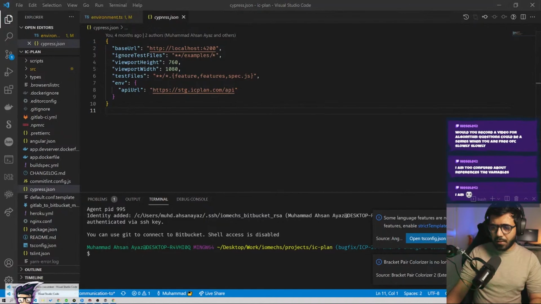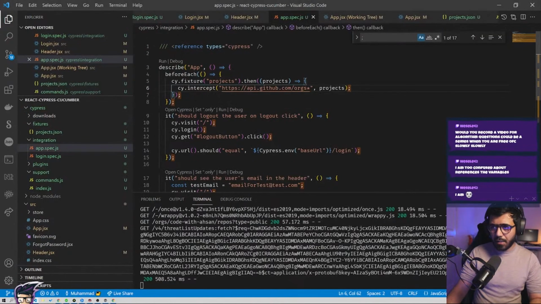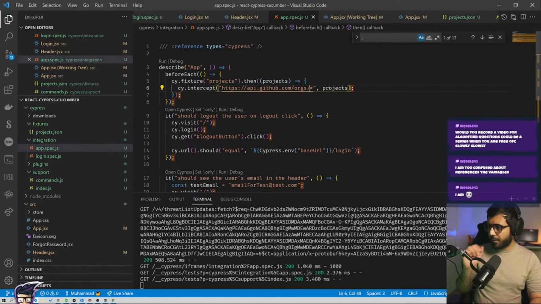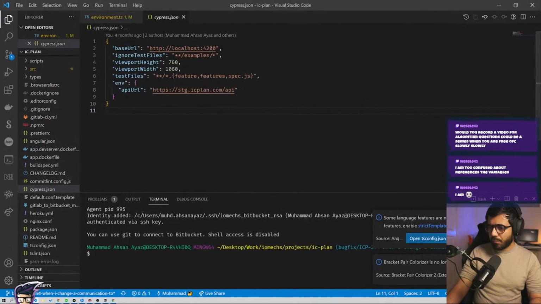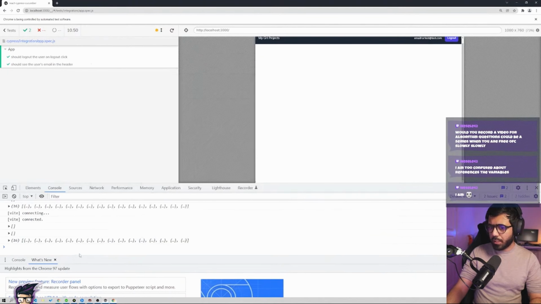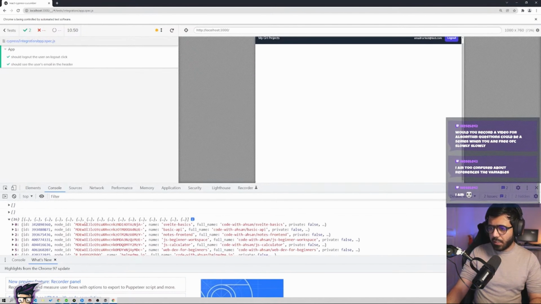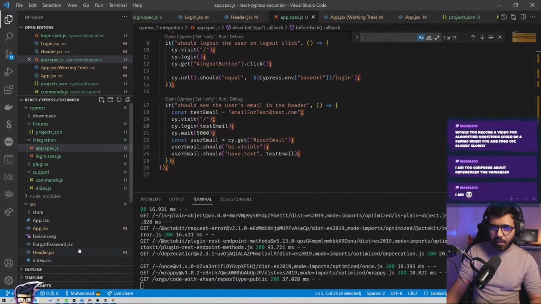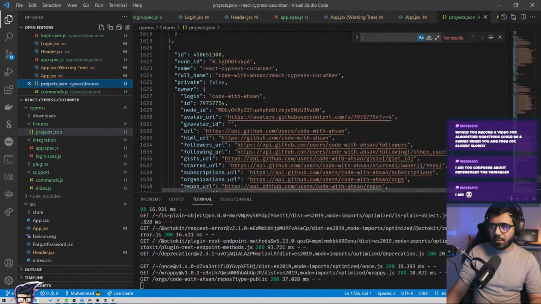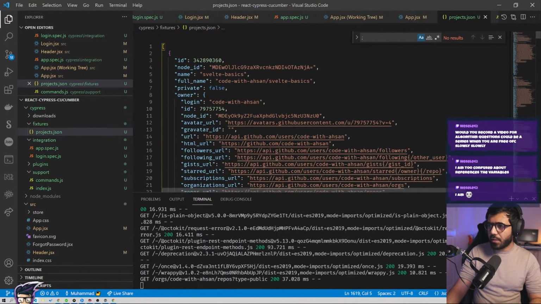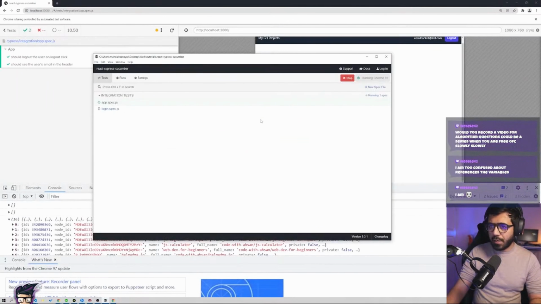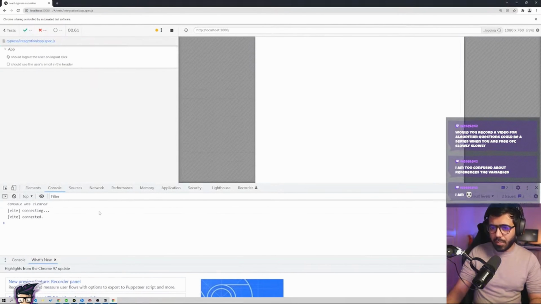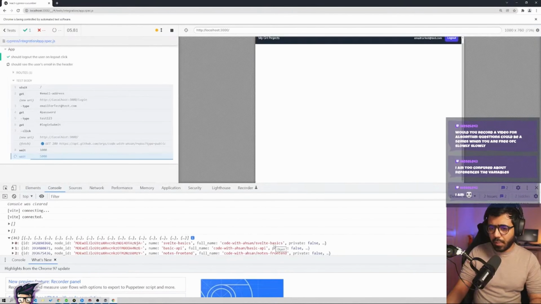Am I missing something? I think I'm missing something, and that is we need to do all of this and intercept the call before we do that. And we are mocking the data. I just want to make sure we're mocking the right data. So let's say we got CodeWithAhsan Svelte basics. Let's say if I go ahead and change my data inside project.json, and the first one is Svelte basics, right? So full name, let's say if we change this to blah, I do want to see that that happens. So I'm going to go ahead and try this out. No, it goes to the API itself.